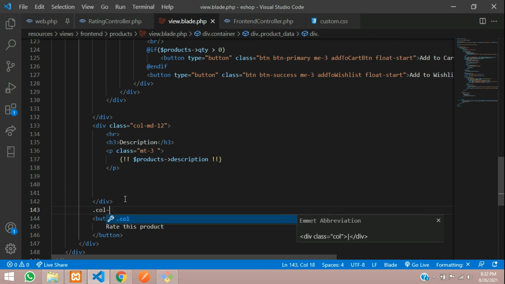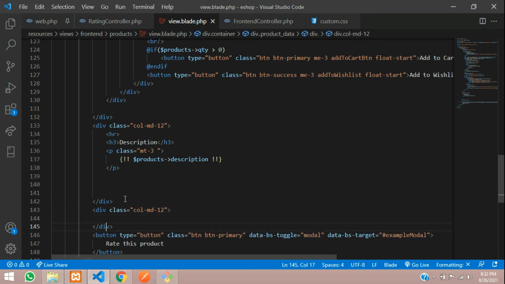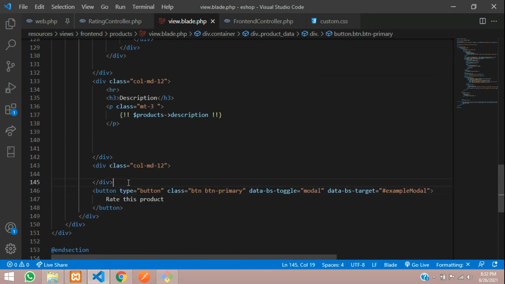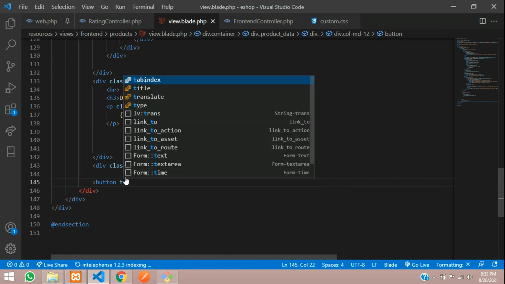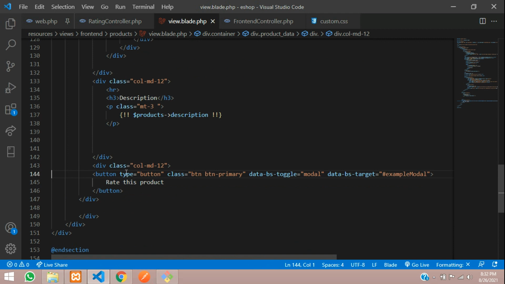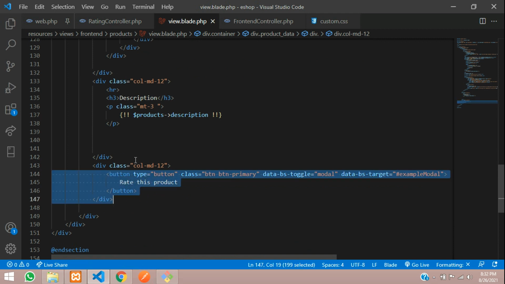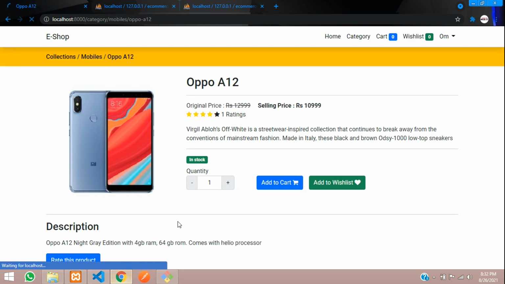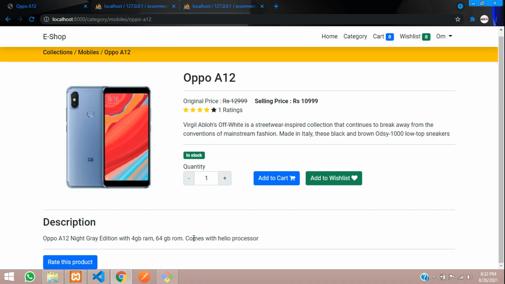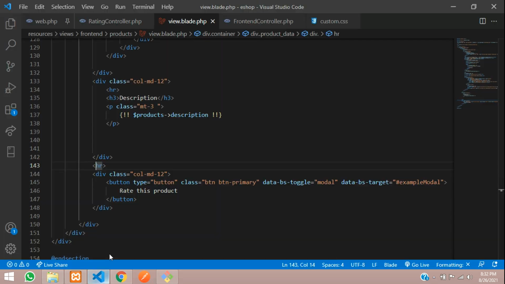This is dot col-md-2. And here I'll add an HR. Refresh. Okay, and this padding is required a little bit.